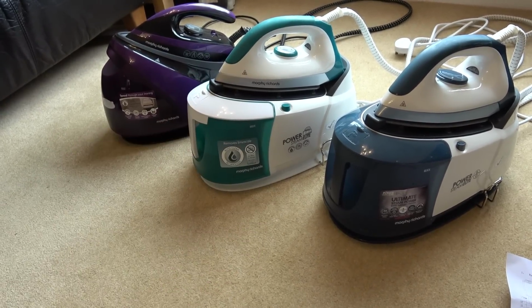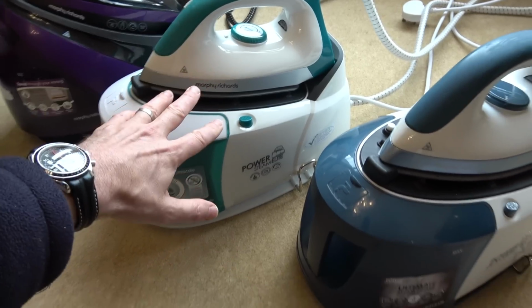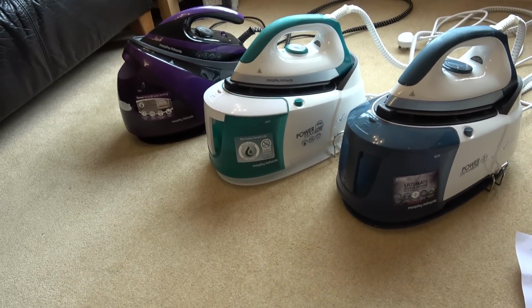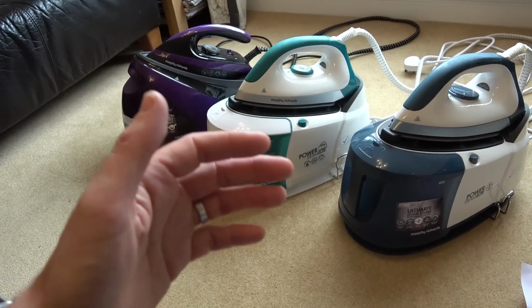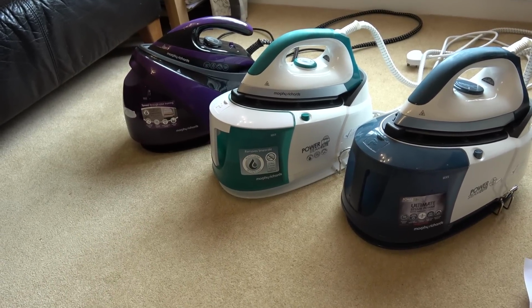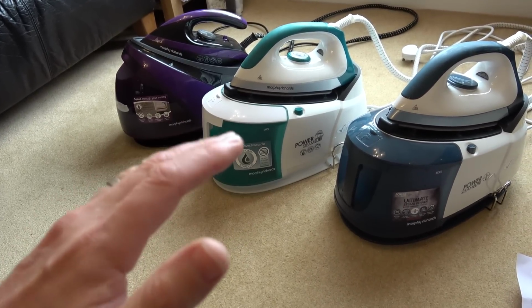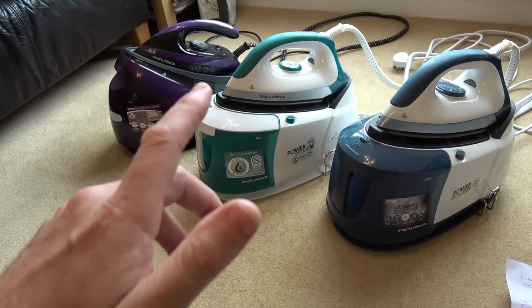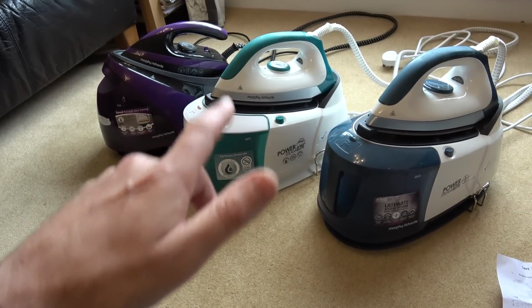So those two faults there I can't seem to link. So I'm not 100% sure on this one here, although it's working now, whether it will play up again or not. Maybe I have to go across the whole circuit board and see if there's any dry joints on there. I might have to solder every single joint. But the relay made sense to me when I did it, but now I'm thinking about it and I'm thinking, well, why didn't it steam? It should still steam through a cold plate.